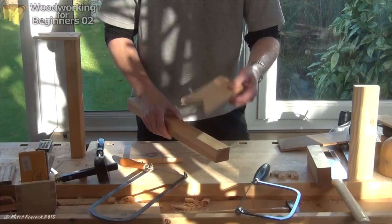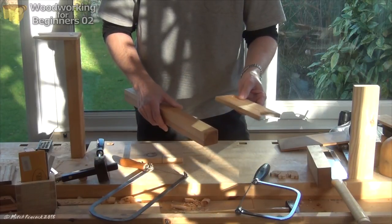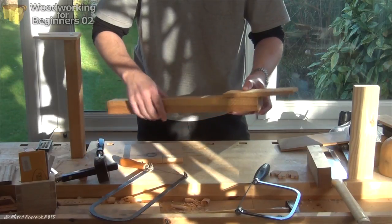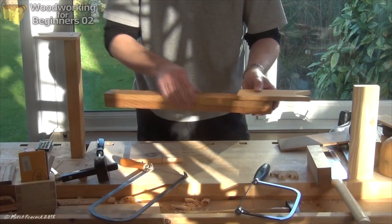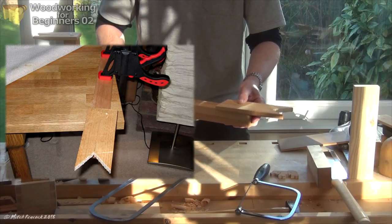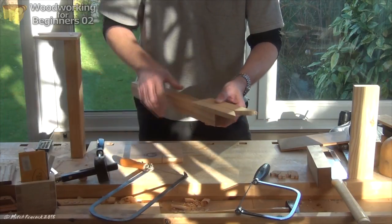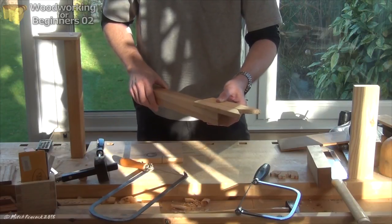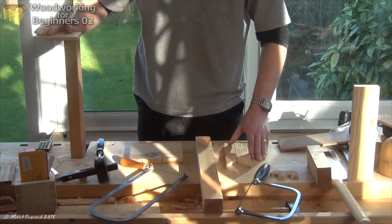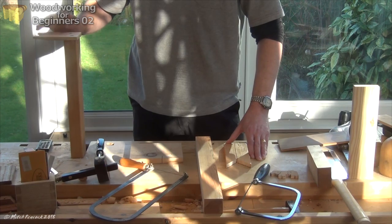The work support is going to be attached to the piece of 2x2 that I mentioned. If you're using it off a table top, we'll connect it so it's all in line, and you can clamp this section of the 2x2 onto the top of a table, desk, or maybe a kitchen counter top, with the work support hanging off the edge where you can use it. If you've actually got a workbench though, it's much better to put it in one of the vices, bring it up nice and high — that way you're able to work standing up, which is a little bit easier I feel.